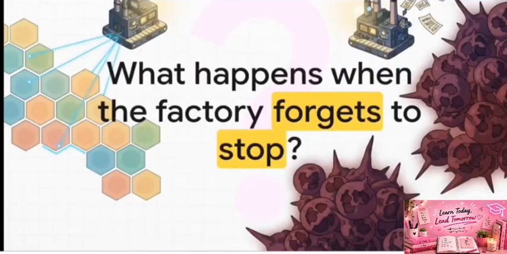But I want to leave you with one final, kind of wild thought. Normal animal cells eventually stop dividing when they bump into neighboring cells. It's a mechanism called contact inhibition. It's a beautiful, elegant balance. But what happens when that balance breaks? When the factory loses the instructions and forgets how to stop building? Well, the cell divides uncontrollably. And that, unfortunately, is the origin of cancer and tumors. It is a stark reminder that life at the microscopic level is a delicate, precise, and utterly vital balancing act.